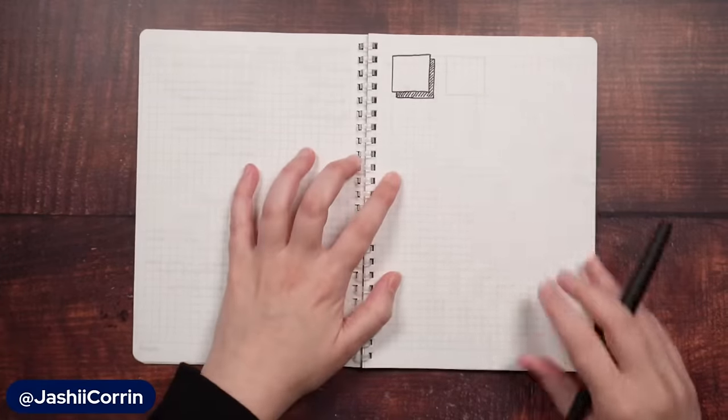So for a ruler, it is, as said, just a rectangle. You can use your dot grid to help you draw the rectangle, which is nice. You could also rule in the ruler if you want to. I'm just freehanding it. From here, you just need to put in some little lines on the side, making sure that they are fairly evenly spaced. And what I would also probably do is put in some smaller ones in between those, similar to what you have on a typical ruler. So for instance, this guy here, where the numbered lines are longer, whereas the internal lines are a little shorter.